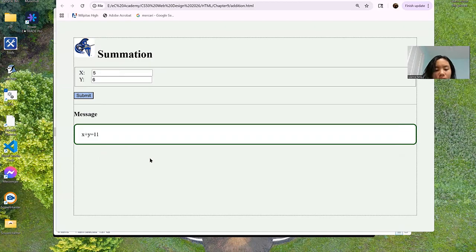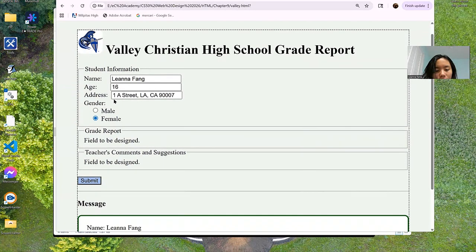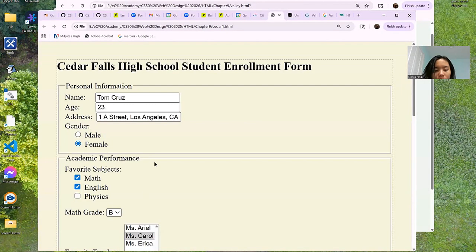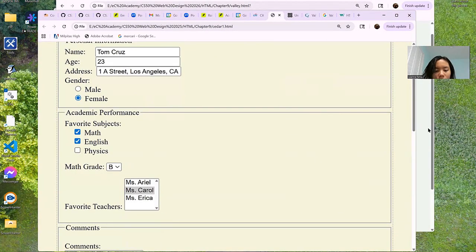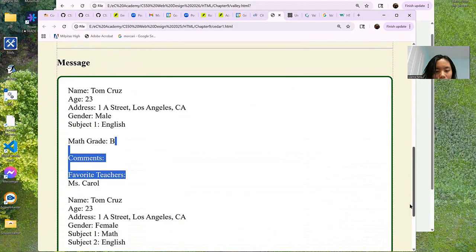So today I gave you a phone input that is for your Very Christian High School. We haven't finished yet because we only finished one field set. We have 2 more field sets we want to work on. With these 2 more field sets, we will get more of the functions, maybe the checklist, pull down menu, option list, comment text area. That's what we will work on next week, okay?